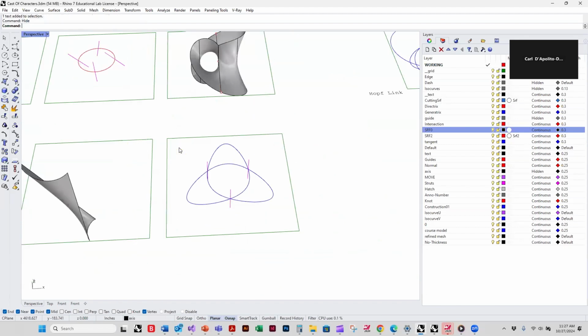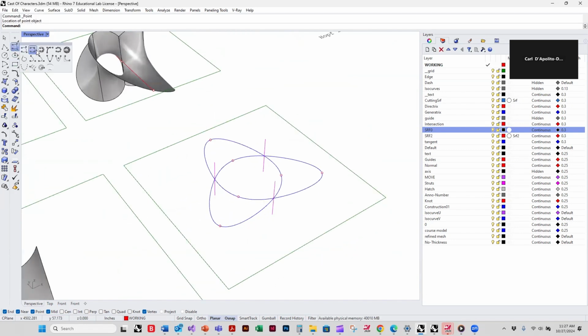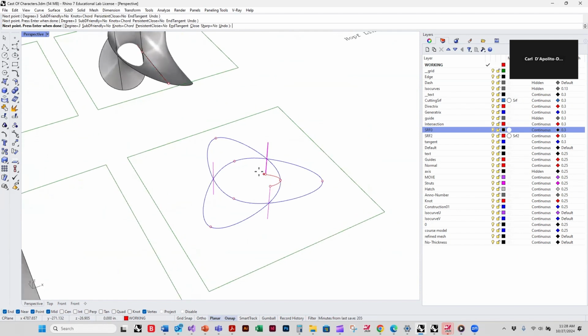Okay, so on the trefoil knot, first I just mark the crossings, and then I need some other points that'll be my guides, and those can be anywhere. And I now just start at the top, go to the middle, and I always go to the underside of the crossing when I was just on the over. So here I'm at the bottom, middle, top, middle, top, middle, bottom, middle, top, middle, bottom, middle, top.